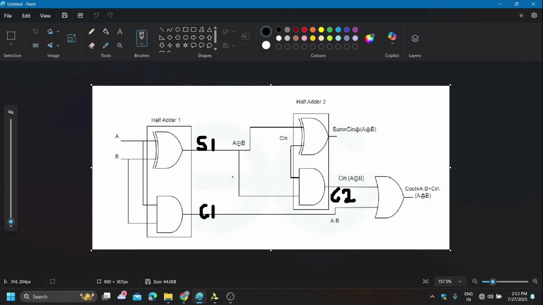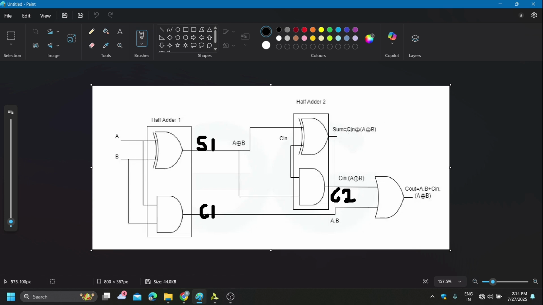Similarly, the carry of the first half adder goes to the OR gate, and the carry of the second half adder also passes through this OR gate. So the first half adder carry and second half adder carry are inputs for the OR gate, and then we get the carry out, C out, for this full adder, right?